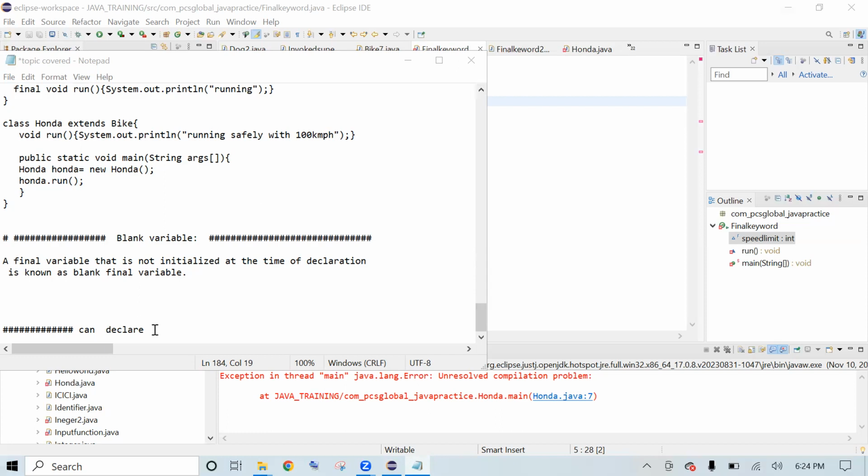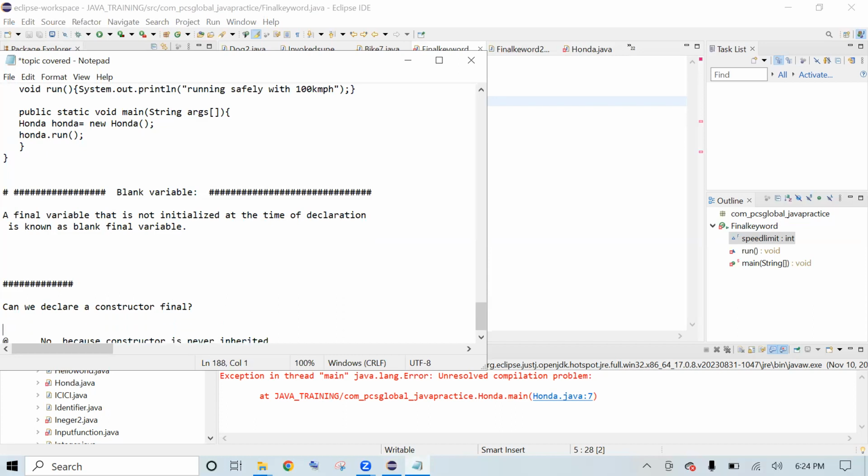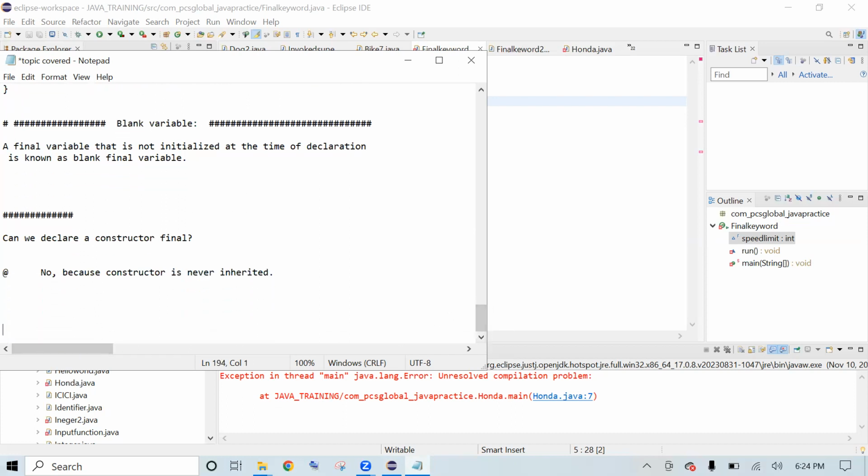Constructor. Declare constructor. Final keyword or final variable or final method?